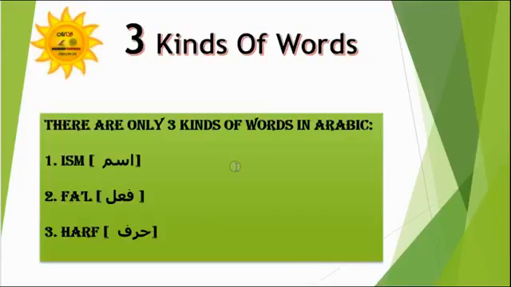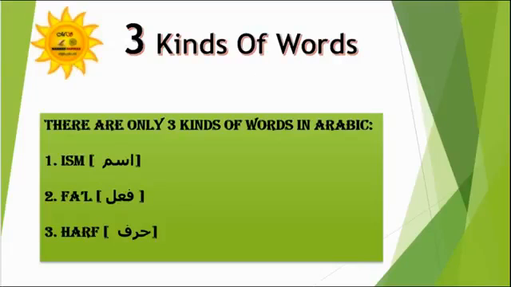Well, so Insha'Allah today we'll start the first class, and we will start with how many kinds of words are there in Arabic? 3. Look, I'll just research the 3 because there are only 3 kinds of words. You know, in English there are many, and in our language Bengali, there are a lot. Anyway, so those 3 kinds of words are ism, fi'l, and harf. I just couldn't find a spelling for fi'l, so it's pronounced like this, fi'l. Okay, so ism, fi'l, and harf.